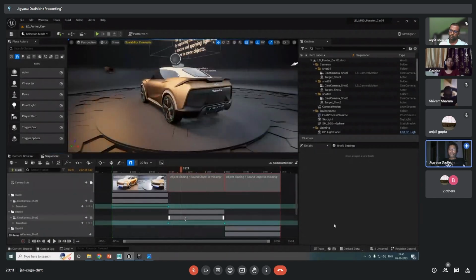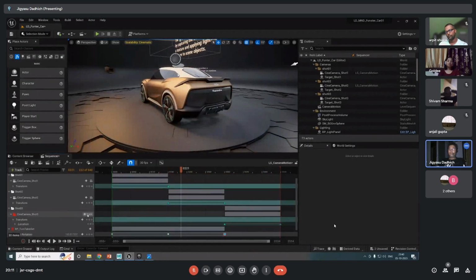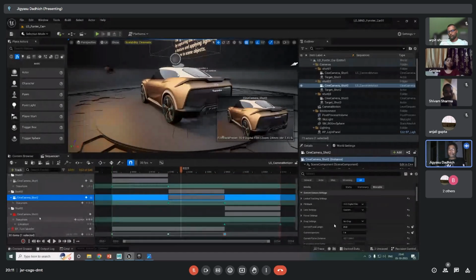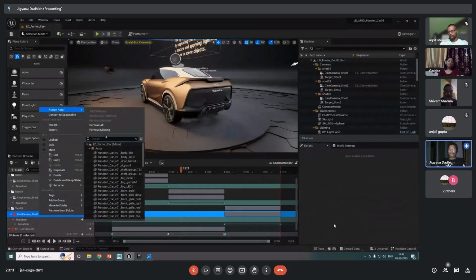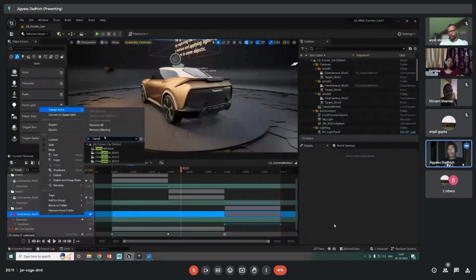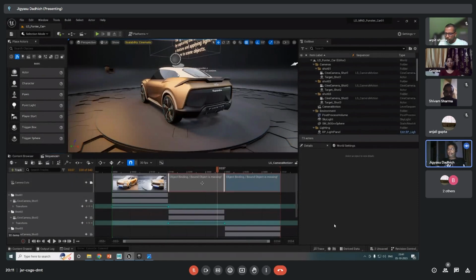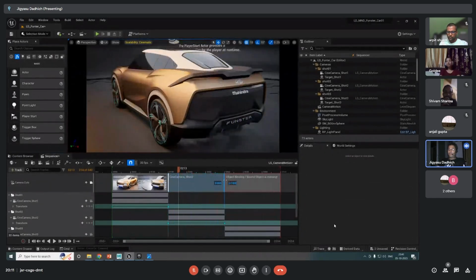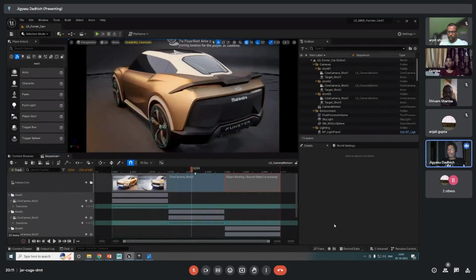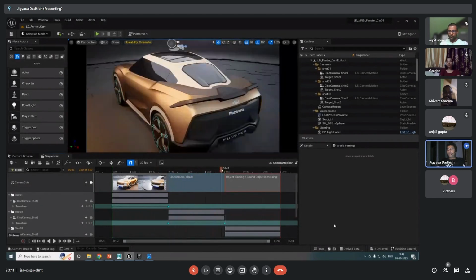I don't see any camera movement in this. Shot 2 is already assigned, so no need to. Here it is still saying missing. So I can just delete this part, and I think it is already attached here. That's why I was not able to. It is not snapped properly.